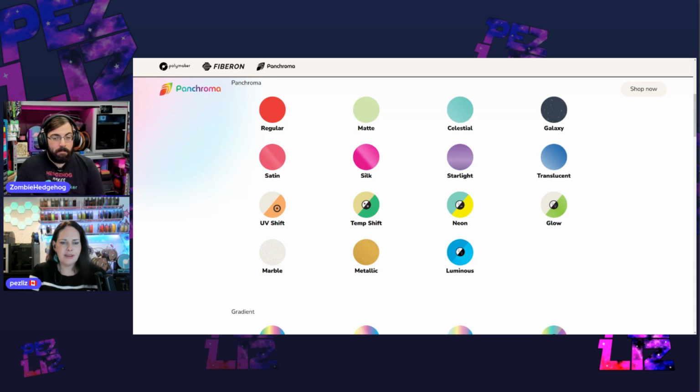We're talking about Panchroma, Dad's RC Workbench. For the ASA and ABS, I think that all of that depends on demand. So like I mentioned, join the Polymaker Discord. If you are over level 15 in participation, then you get to be on the Awesome Squad. But also on the Polymaker Discord, there is essentially a suggestion box where they are open to hearing your ideas and your suggestions, and that's where the magic will happen.